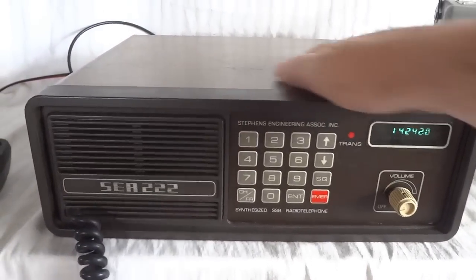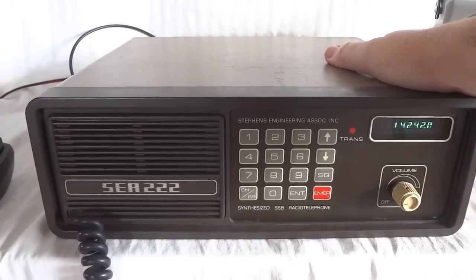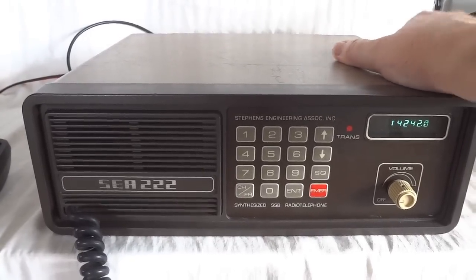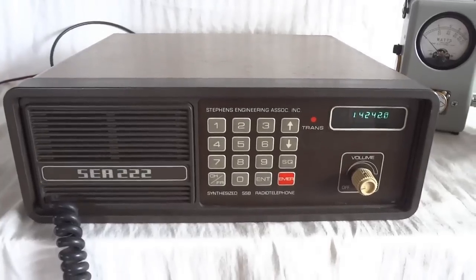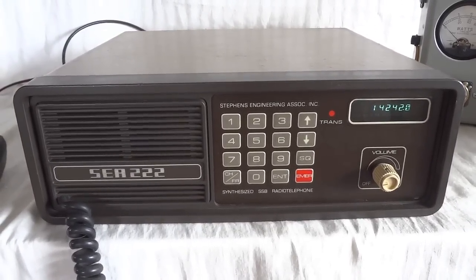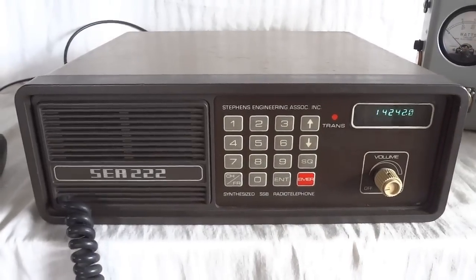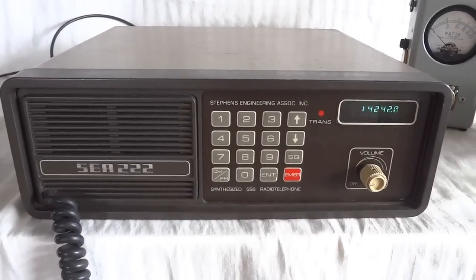It runs off 13.8 volts and draws about 22 to 25 amps at peak, so you need a good power supply for this radio. It's completely solid state. It's basically CPU controlled. I'll show you the inside a little bit later.